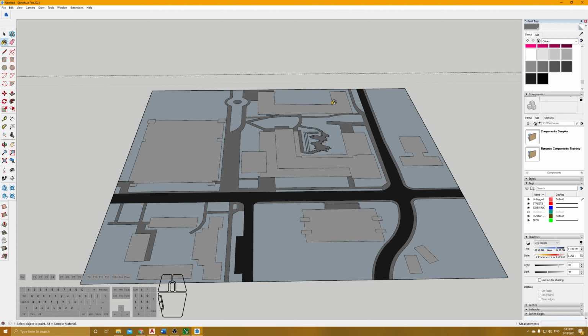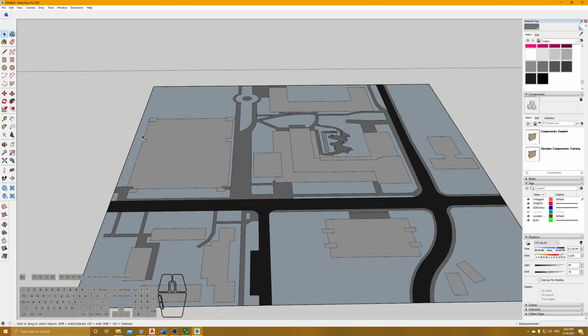And then from there, I'm going to group them. So what I'll do is group similar objects. So I'm going to go through here and hold Shift and double click all of my faces for the buildings. Now, there could be an easier way to make a hierarchy for a model, but this is kind of just the way that I've always gone for it.